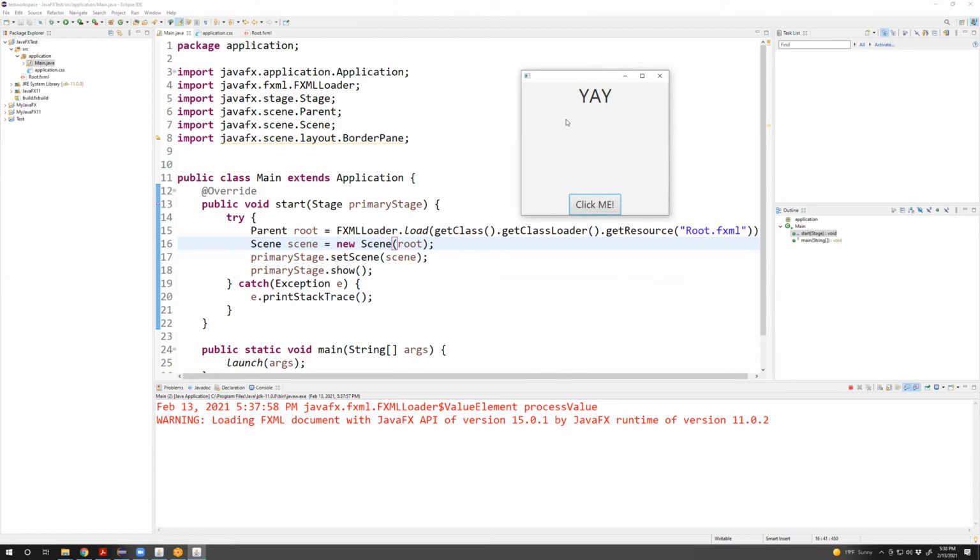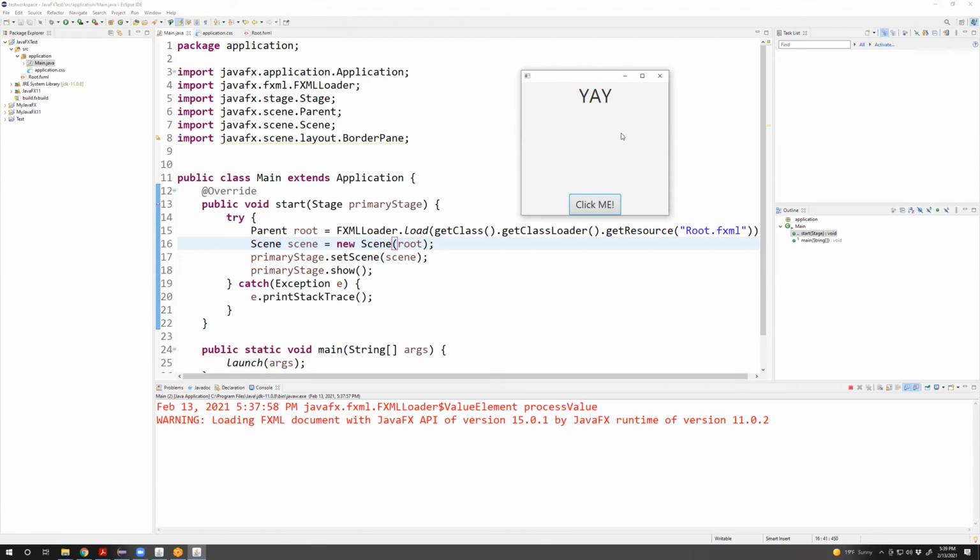Obviously, there is no interaction because we haven't talked about how to get interaction in, but anything that you can make via code that you saw last time, you will be able to make in Scene Builder. So if you prefer to use a WYSIWYG editor for this sort of thing, then you can certainly do that. The main difference will be in the interaction.